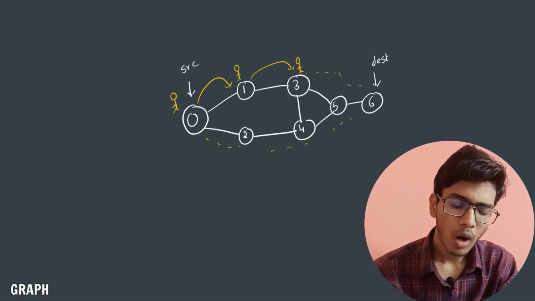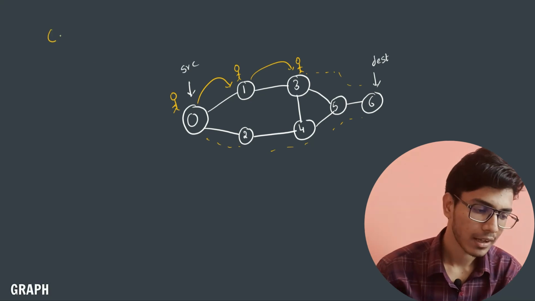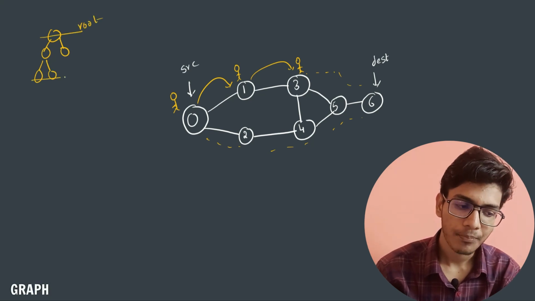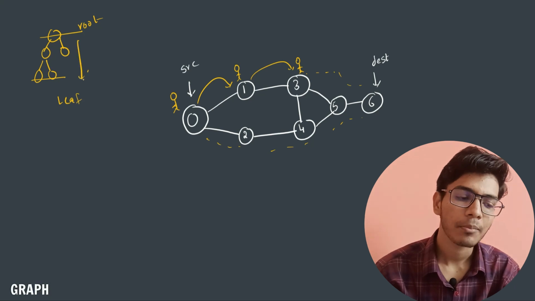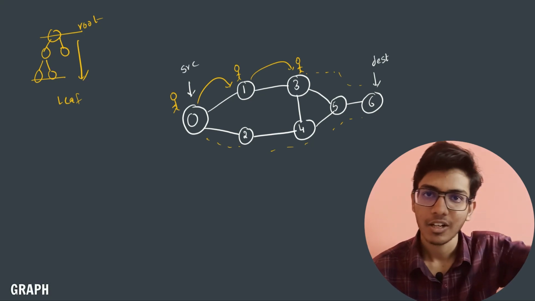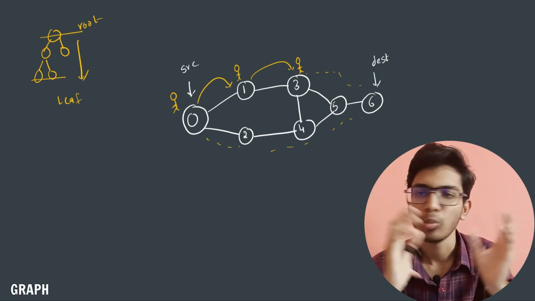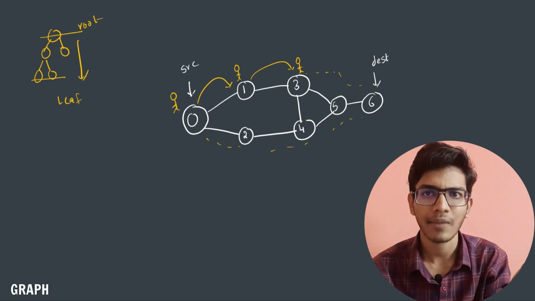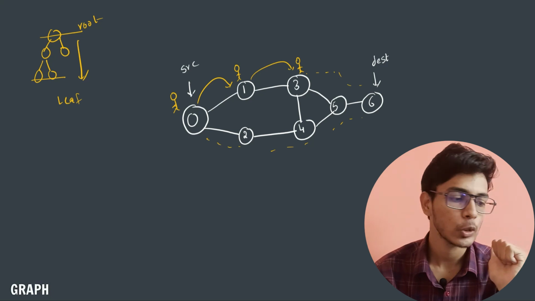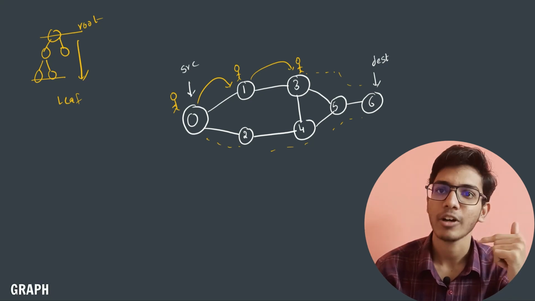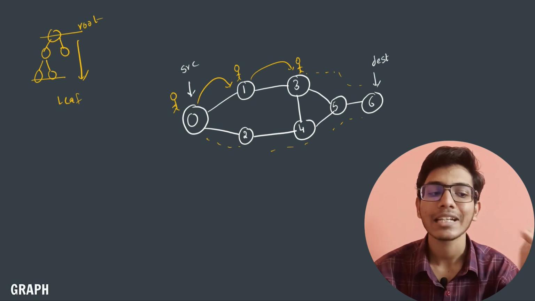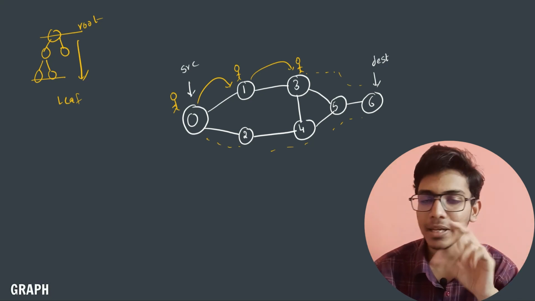Now let us talk about the terminologies involved. In a tree, let us say this is the tree I am having. In a tree I will have a root and I will have leaf nodes, and my iteration will happen from the root node to the leaf nodes. In this flow, in this direction, both level order traversal and the recursion based traversal take place. But the problem with a graph is that I don't have a root and I don't have a destination leaf, I don't have either of these 2 things. So what is the flow? How can I iterate in my graph, and from where should I start my iteration?